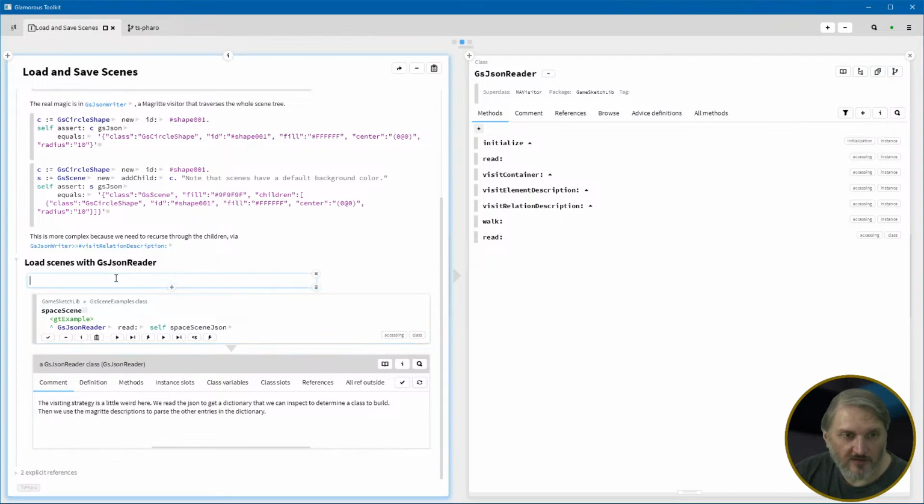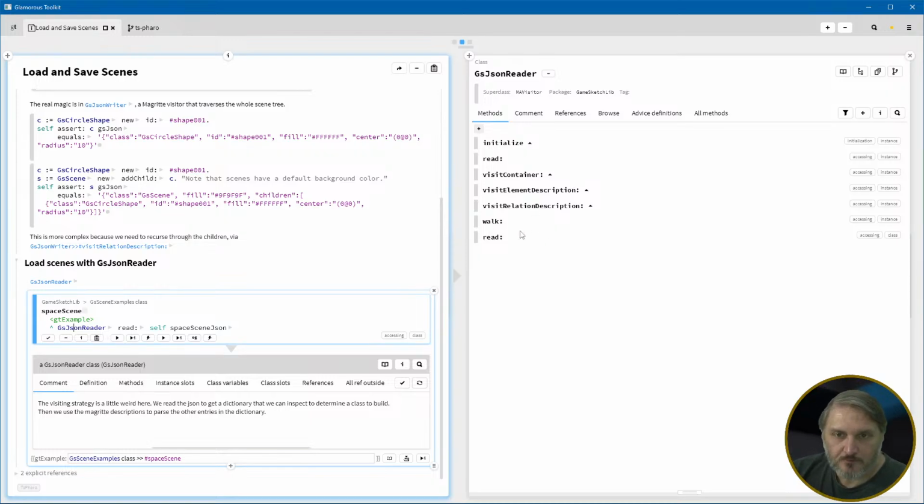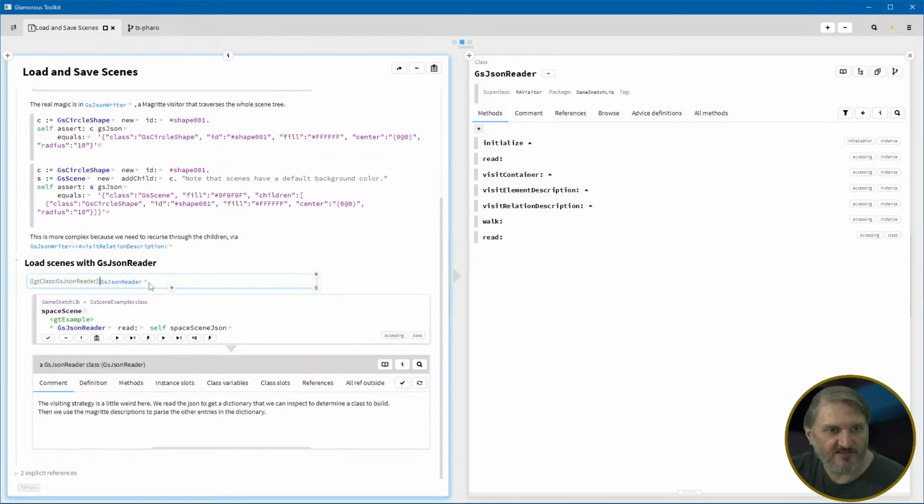Copy, and then if I say GT class and paste that in there, now I have the hyperlink to this. It is basically a mirror image. I just want to put something in here that we parse the JSON.